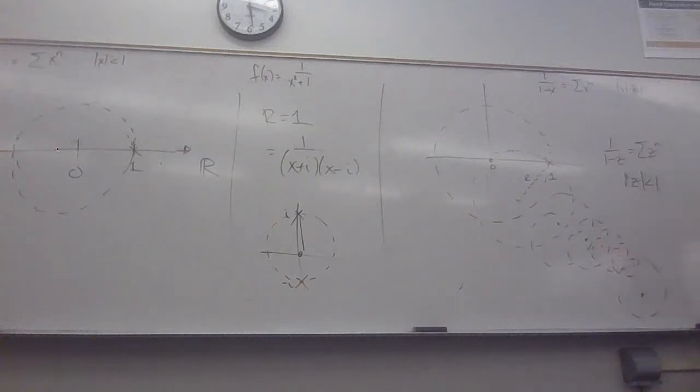And this idea that I'm waving my hands at right now is called analytic continuation. And it is one of the most powerful things you can do with complex analysis: expand in power series and then assert that they're the same function. So if they overlap anywhere, they're the same function.